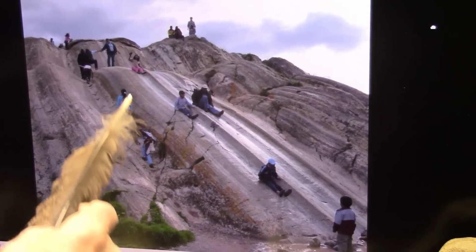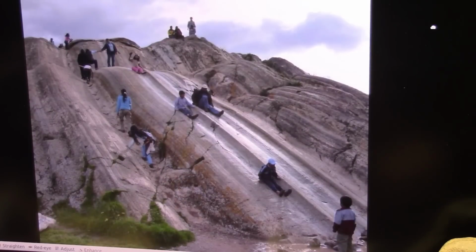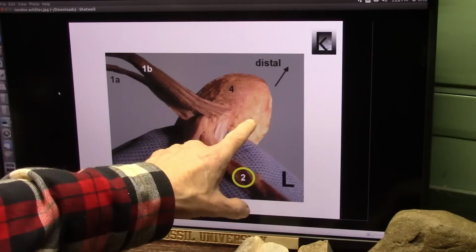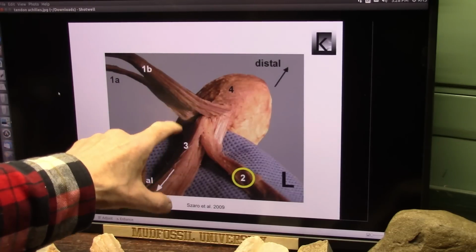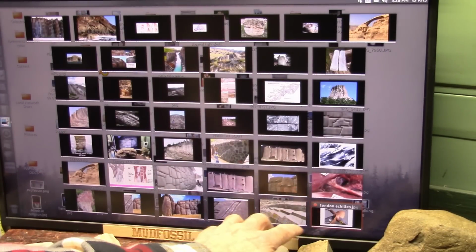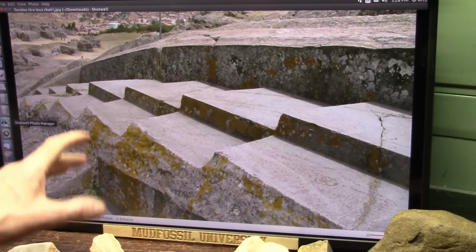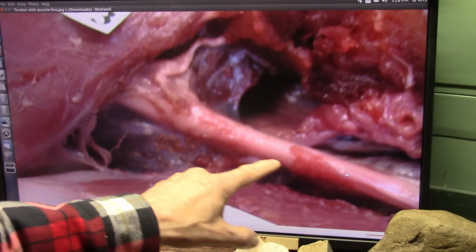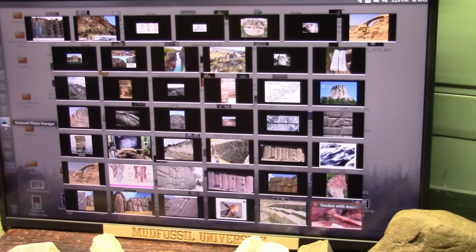You see that? This is Achilles tendon, I think. It's a tendon of some sort, and the kids are sliding on it. I think this is in Peru, maybe Bolivia, I'm not sure. All right, there's a rope-like tendon. This happens to be Achilles' heel, and these are the best rope-like tendons, and they were cutting slabs off of this, and it was just absolutely ginormous, as you saw a second ago. Remember, that's the tendon. This is the tendon here. That's one of those strands of tendon fibers coming down from the Achilles. I think this is probably an Achilles, but I don't know, it could be another one. Because look, this is what they're all made of, the same stuff. That's the rope-like tendon. So where it was in the creature's body, I don't know, but I can tell you it's a tendon. Now I'll show you the kids sliding on it.